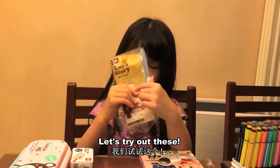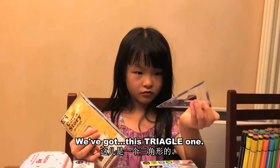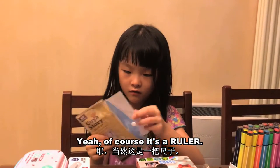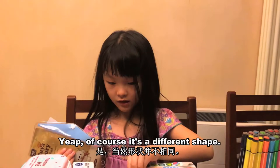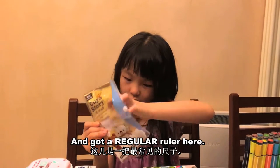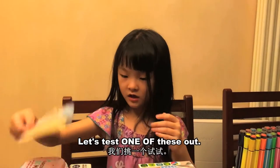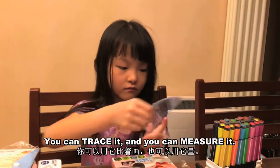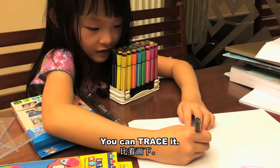Let's try out these. We got this triangle one. Yeah, this is a ruler. Paper, whatever it's for. This other triangle one. Yep, of course it's a different shape. And we got a regular ruler here with numbers. Let's test one of these out. How about this? You can trace it and you can measure with it.